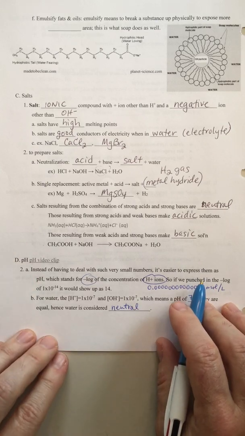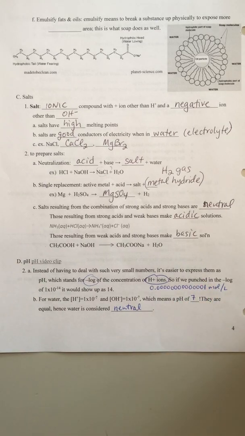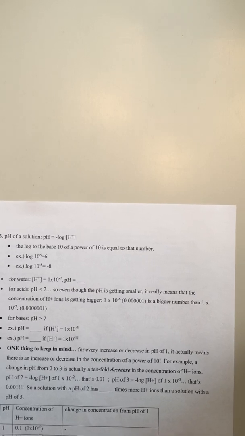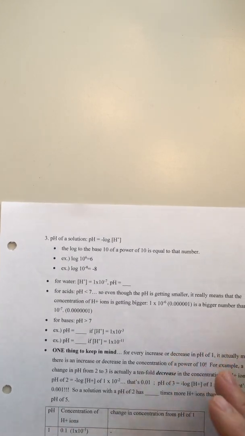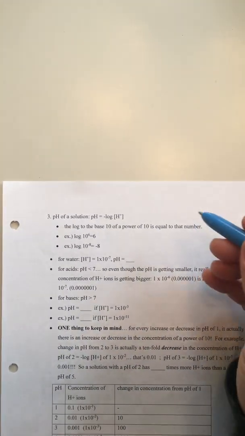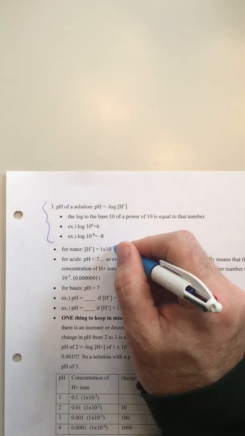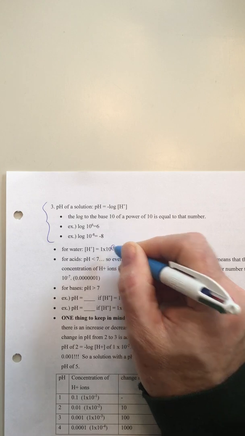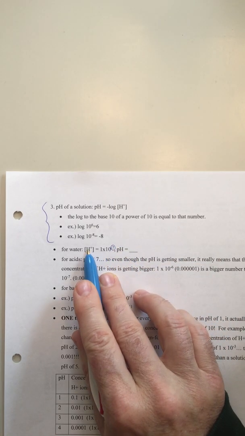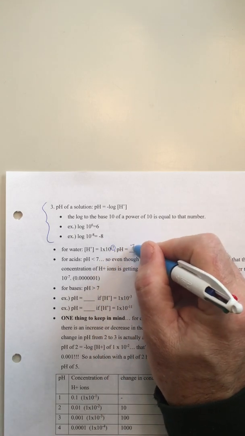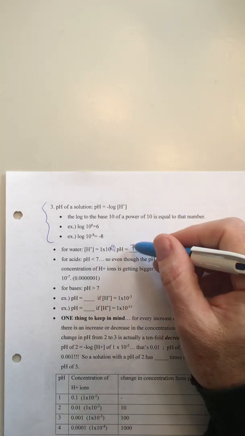So when we have a pH scale, we know that water is neutral. And we should have a pH scale here somewhere. It's on the back of this. Okay, so what does that mean? Now, we don't have to worry about the logs. But one thing we should see is if the concentration of whatever it is, hydrogen in this case, is 1 times 10 to the negative 7, pH actually means that it has a pH of 7.